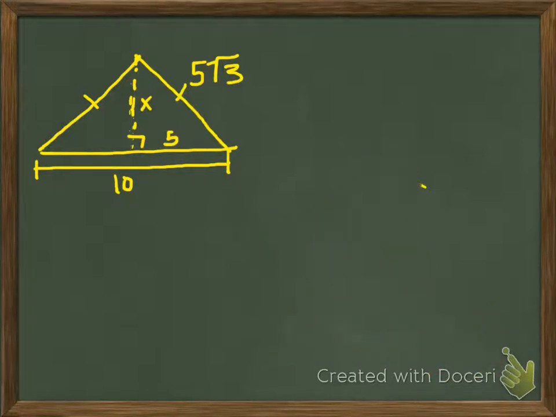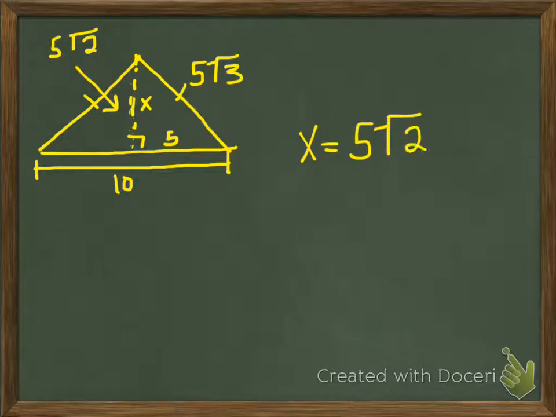Right, now we're going to find the area of this triangle. So this height right here is 5 times the square root of 2. So to find, oh, you know what? I lied, because this one was just trying to find x. So the answer is x equals 5 times the square root of 2. I was thinking about the next problem.